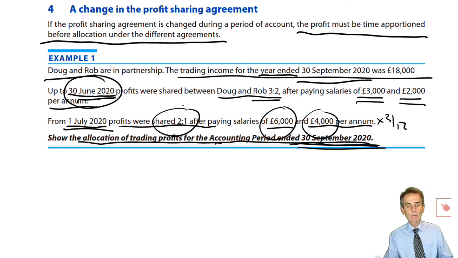Okay, time for you therefore to exercise those skills that we saw illustrated with the previous example. I've given you what the time apportionments have to be here in relation to this example, 9/12 and 3/12. Over to you guys. Finish it off, then come back and join us and we'll review through the answer to make sure we got everything right there so far as this technique is concerned.